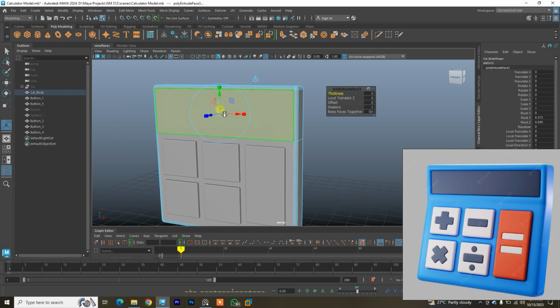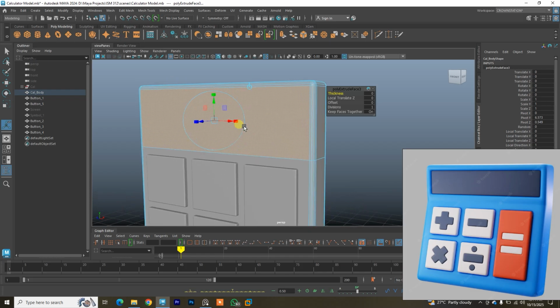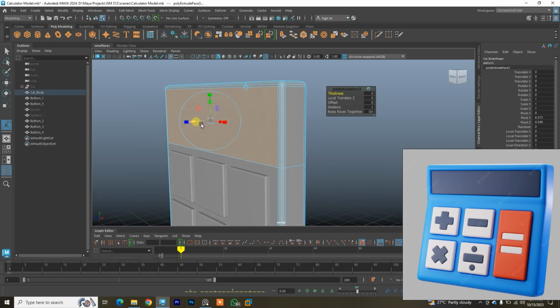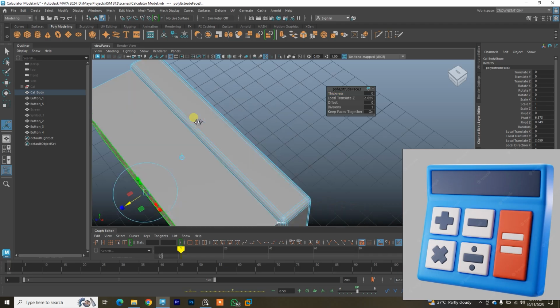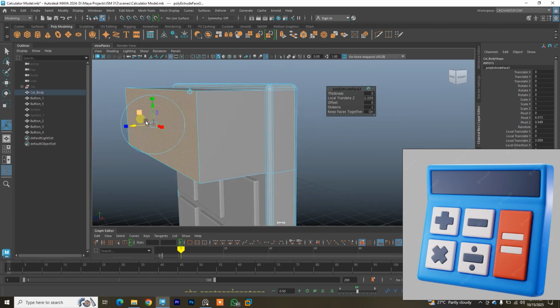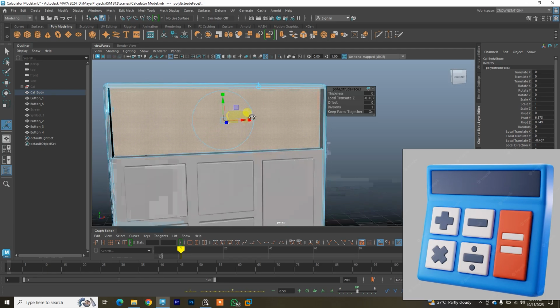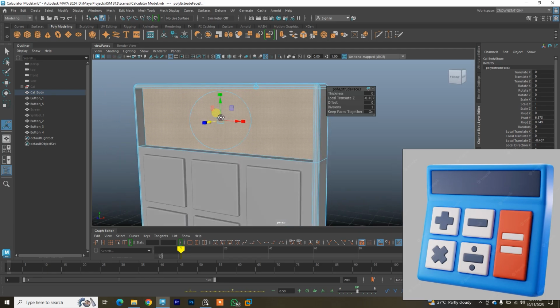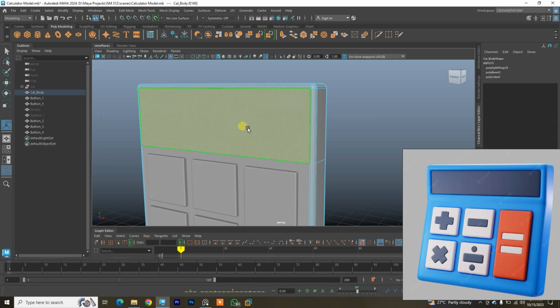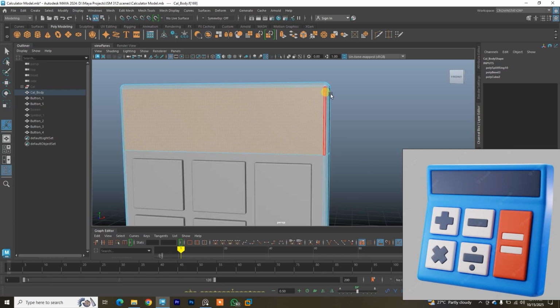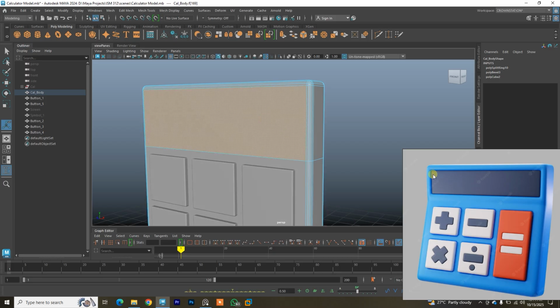How you extrude is very simple. If you want to extrude out, you can just easily drag this and start extruding outward. It's going to create a new object for you. You can also extrude inward this way and it's still going to be fine. But that is not what I want to do, because I'm looking at my reference and I can see that there's more space on this part. The extrude is not just at the surface, and this is what I want to achieve.